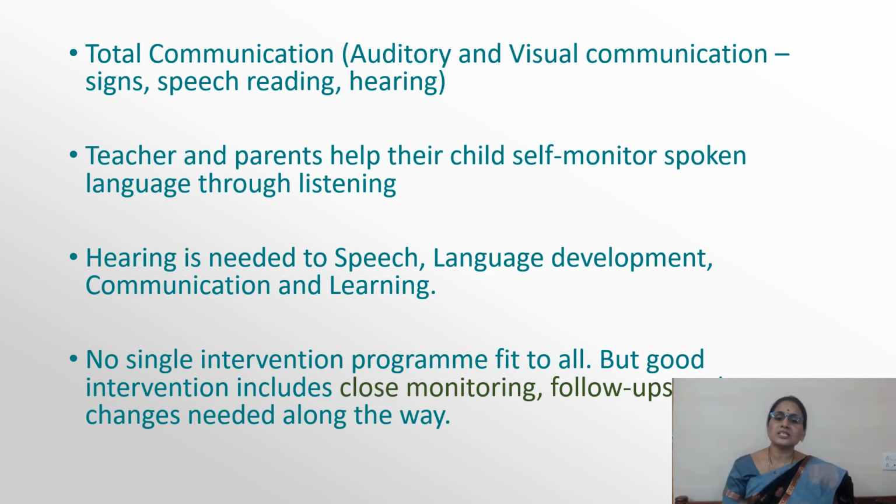The teacher and parents help the child self-monitor spoken language through listening. They always make the child talk, practicing so that the child will produce more words and sentences. We all know that hearing is very much needed for speech, language development, communication and learning. So from easy to difficult, from simple to complex, everything should be given to the child to practice and develop language up to learning. No single intervention program fits everything, but good intervention includes close monitoring and follow-up activities along the way, so that we can make the child a counterpart of normal hearing.